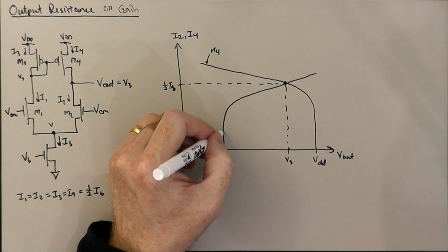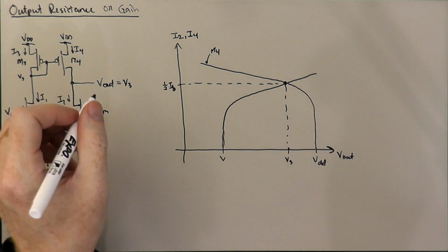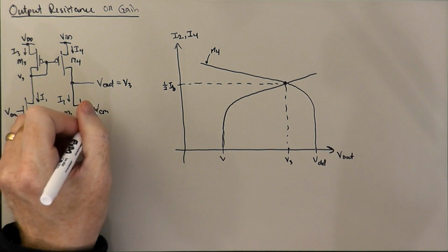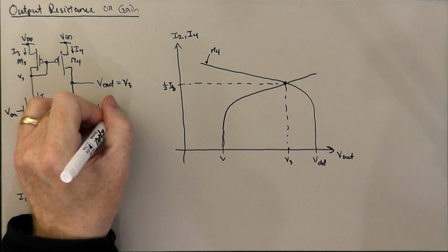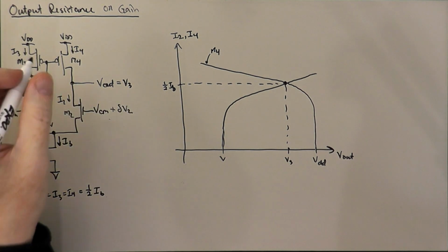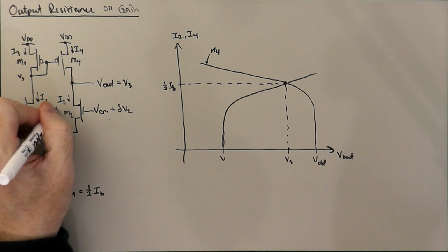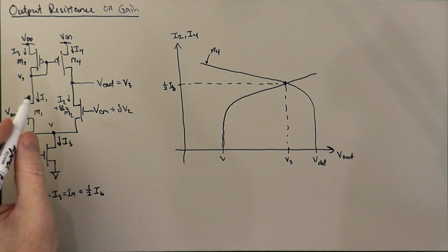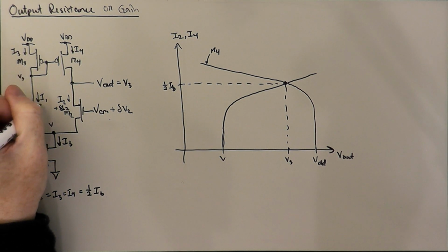And we've drawn it fairly pronounced. And what we want to do is increase the voltage on M2 by some delta V2. Okay, so we're going to put some additional voltage into the M2 side, and that will increase the current flowing in I2 by some amount, which we could call delta I2, and that current has to be compensated for by an equal and opposite change in the transistors in M1's current. So I1 is going to change by minus delta I2.